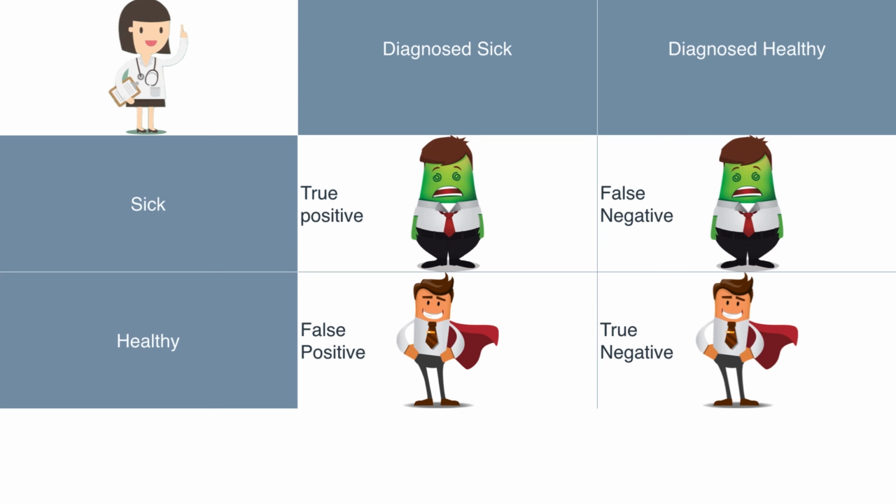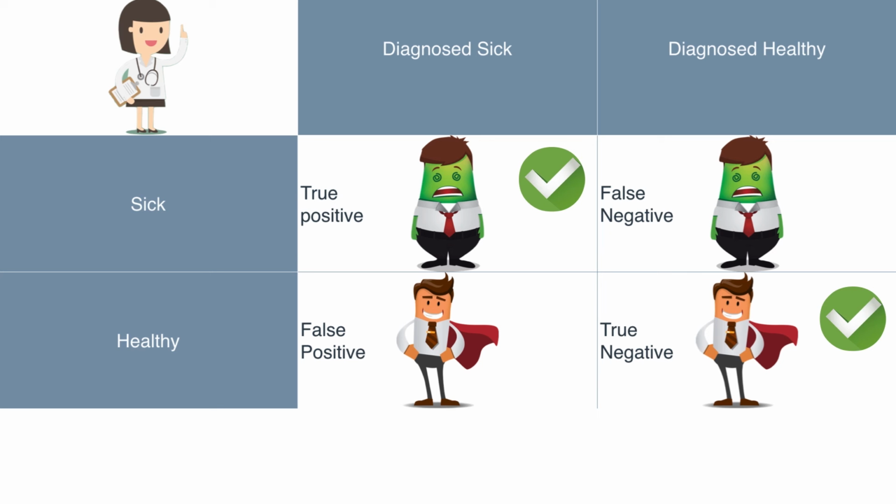There are 4 possible cases. When a patient is sick, and the model correctly diagnoses them as sick. This is a sick patient that we'll send in for further examination or for treatment. This case we'll call a true positive. When a patient is healthy and the model correctly diagnoses them as healthy. This is a healthy patient that we'll send home. This case we call a true negative.